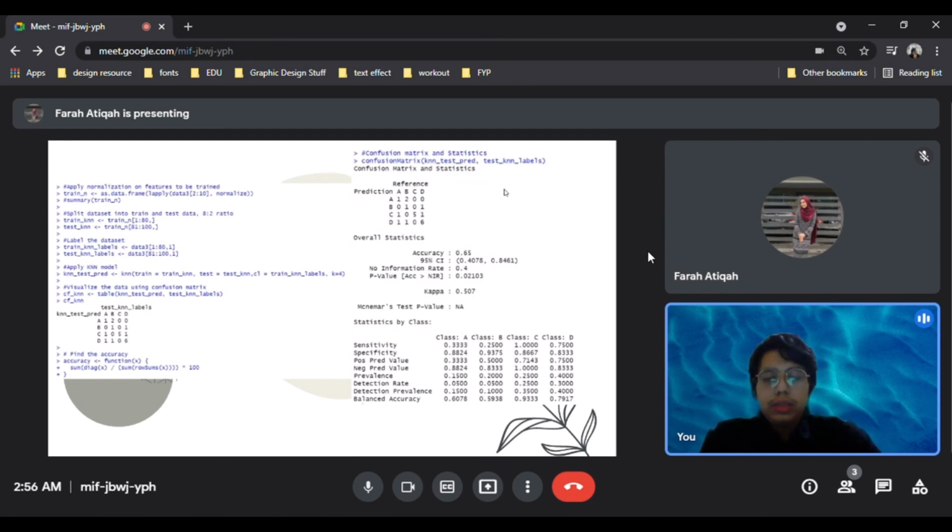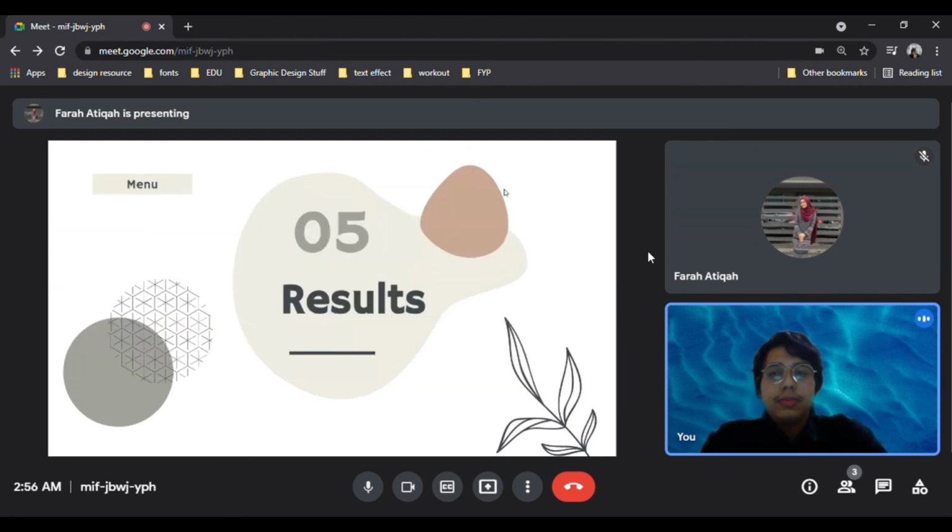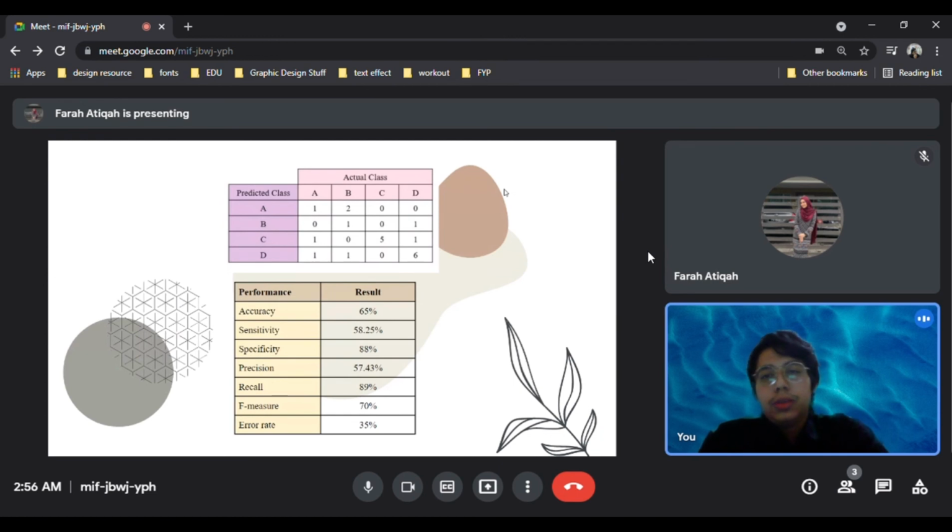Okay, so that is modeling, in which we use the KNN algorithm. Now moving on to the last part, which is the result. So for the result, firstly, the confusion matrix that we generate from the KNN model, this is the visualization, a better illustration. As you can see, from column A to column D, this is a multi-class confusion matrix, since we are using four columns, which makes it a 4 by 4 confusion matrix.